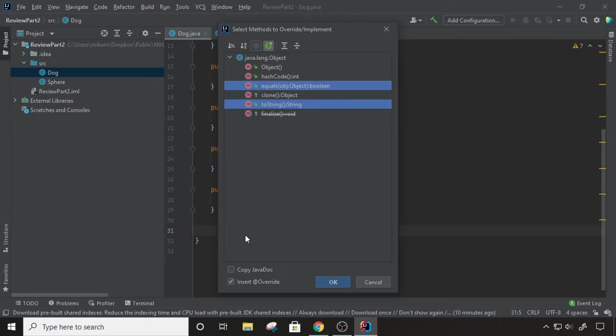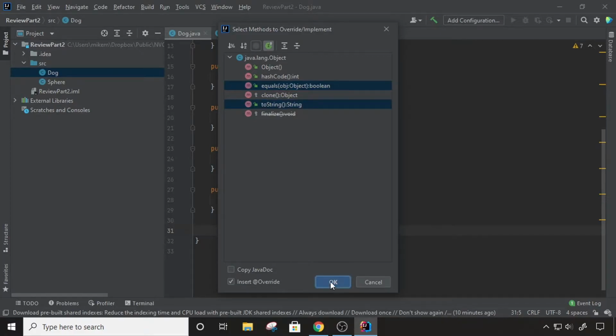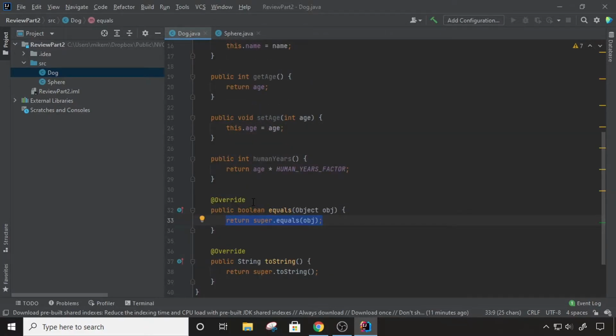So in this course for blueprint classes, you also have to create Java documentation. Avoid hitting this here. It's going to be a whole bunch of documentation that you don't actually need. I'm just looking for simple explanations for the Java documentation, but you do want to insert the override annotation. So press OK. So the override annotation is going to tell IntelliJ that you overrode the equals method. So if you actually do something wrong with it, you're going to get an error. So it's basically helping you by giving you an error when you do something wrong with it.